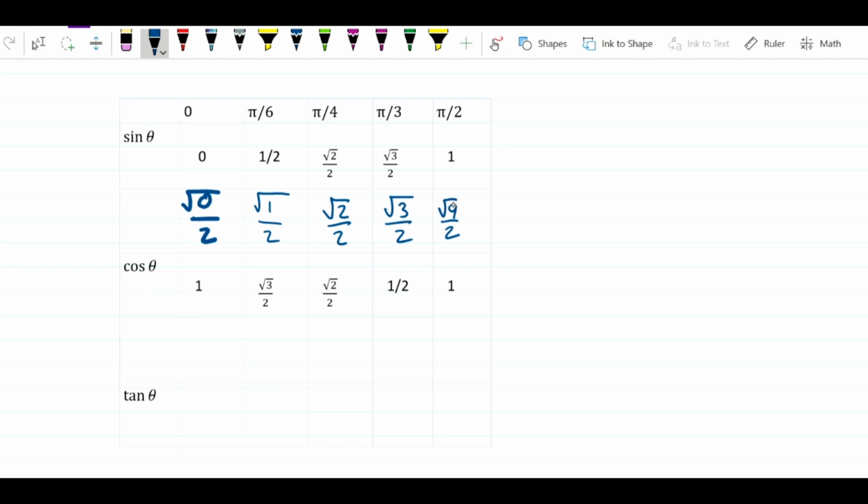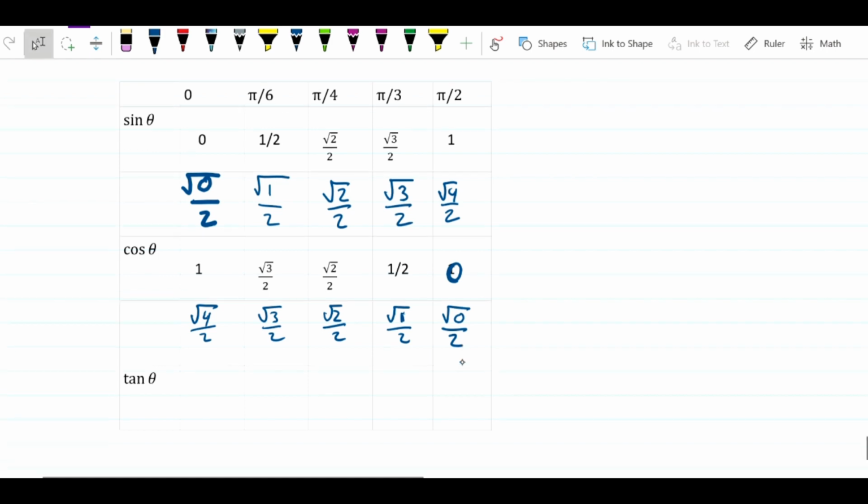So if you take a look at the progression of these angles from 0 to 30 degrees to 45 to 60 to 90 degrees, the sine is going to be root 0, 1, 2, 3, or 4 over 2. Now, if you look at the cosine, you're just going to get the same thing in reverse. You're going to get 1 is root 4 over 2, and then we have root 3 over 2, root 2 over 2, 1/2 is the square root of 1 over 2, and, oops, sorry, I meant to write that. That's a 0, actually. Excuse me. Correct that if you were taking notes, please. So this is going to be the square root of 0 over 2, like that.